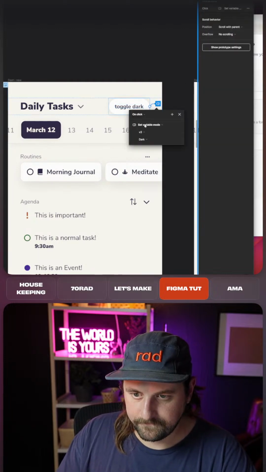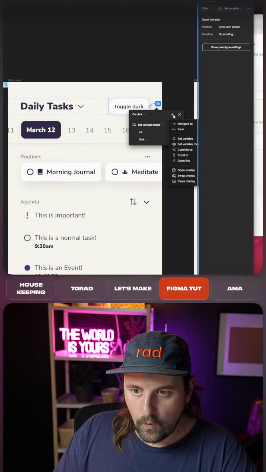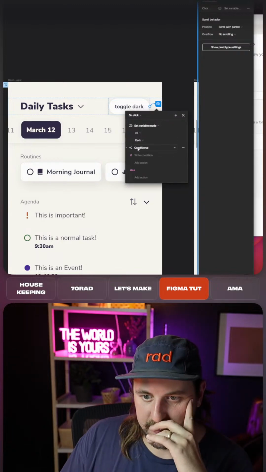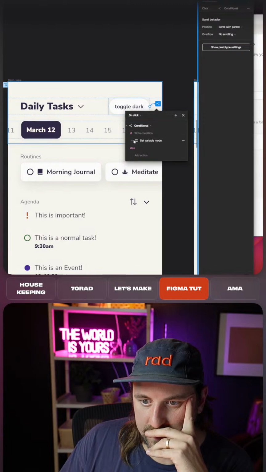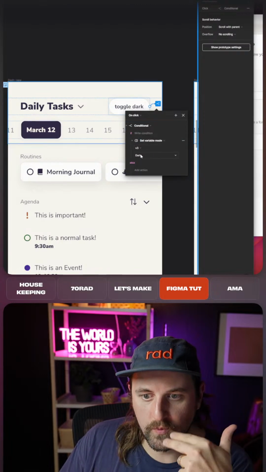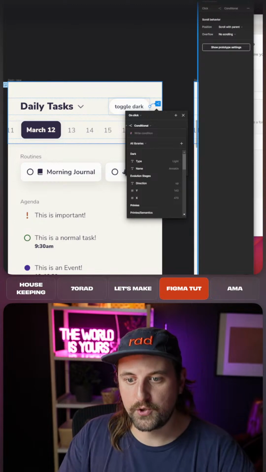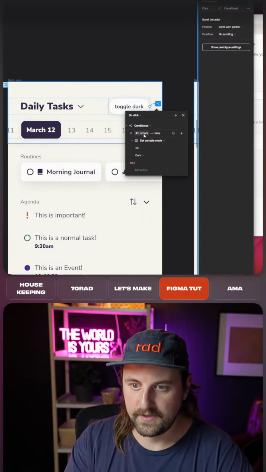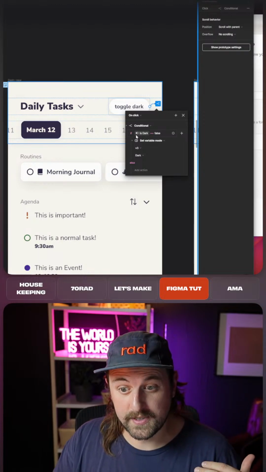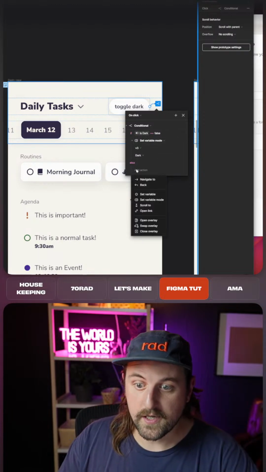We're going to switch over here. So what we're going to do is add a conditional logic step. So we're going to move inside of here. When we want to go to dark, we need to make sure that is dark is false. So as long as dark is false, then switch it to dark.